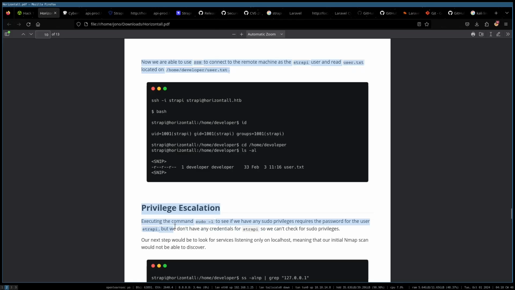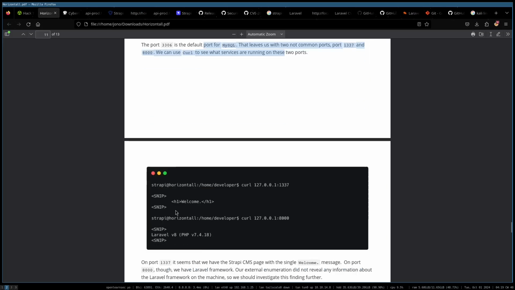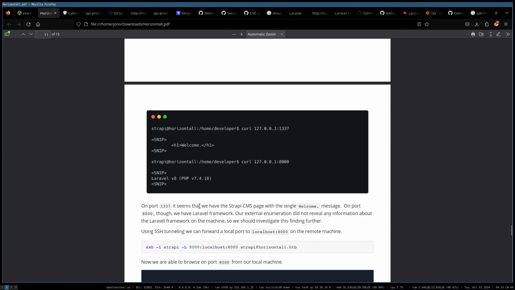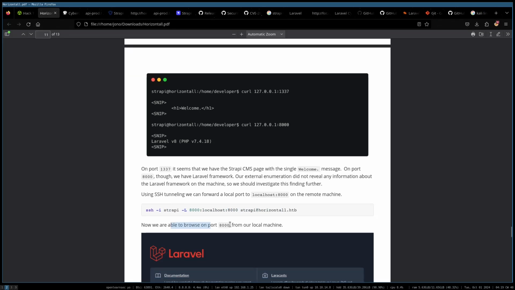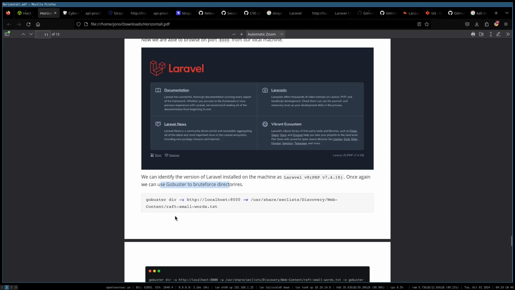Sudo -l, we didn't have the password. Then, yeah, it doesn't even go down the MySQL enumeration. And then it uses SSH forwarding to bring the port 8000 to your local machine.